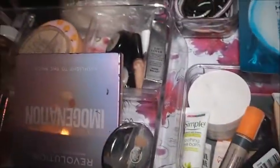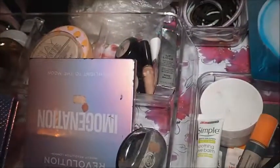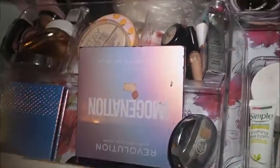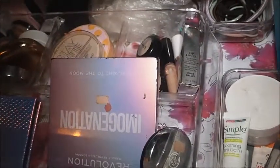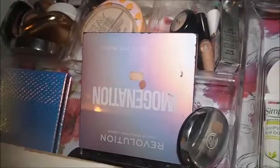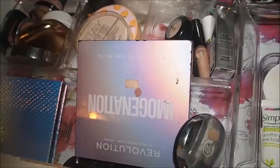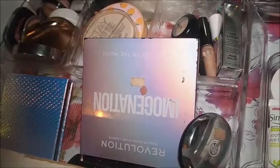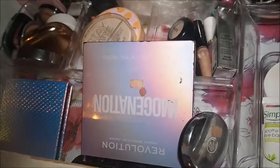Most of it will be going into my makeup bag, and that will be stored in the bathroom. And I'm looking forward to doing the get ready with me with the Essence makeup products. Looking forward to seeing what looks I come up with. I'm thinking of doing the 3 looks 1 palette, but in the first video I'll just be using all the Essence products.